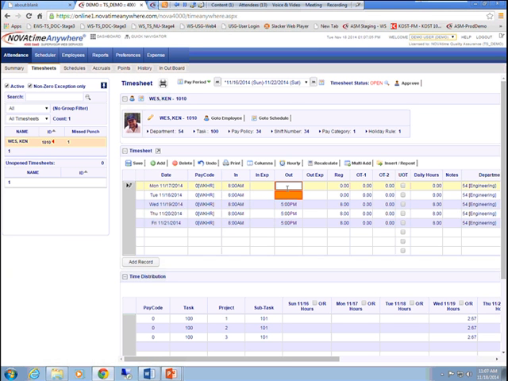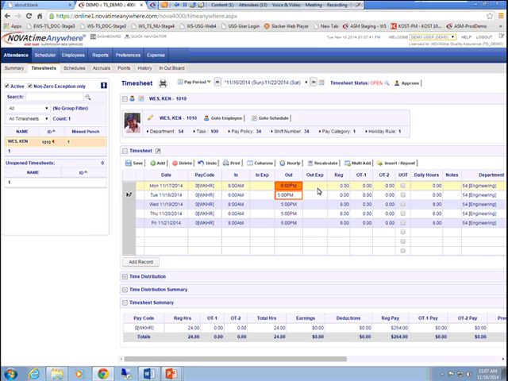Let me go ahead and do a quick edit. When it comes to editing the timesheet, remember that you can use whatever time format that you're already comfortable with. So if you prefer to key in AM and PM, you can do that. If you're used to a 24-hour format and you want to key in 1700 as an example for 5 p.m., you can do that. So I can key in 1700, and it will convert it to 5 p.m., or I can simply key in 5:00 p.m. So again, whatever format you're most comfortable with, the system will allow you to do.